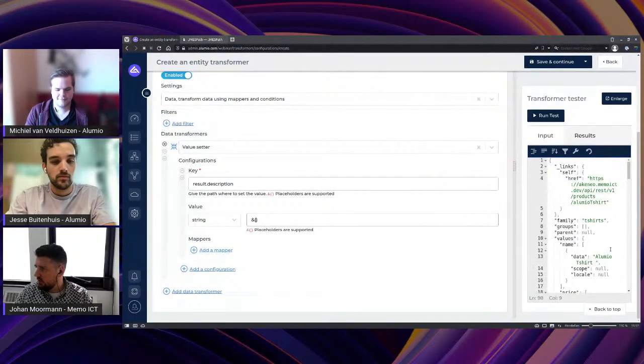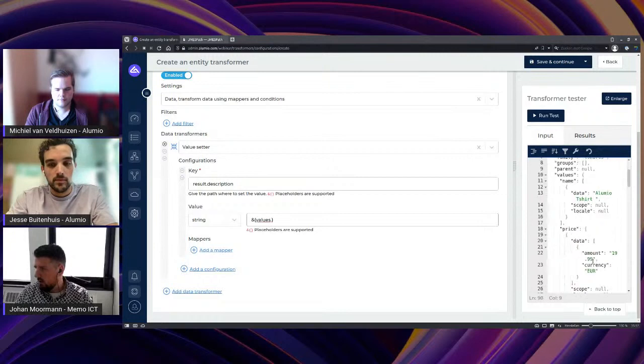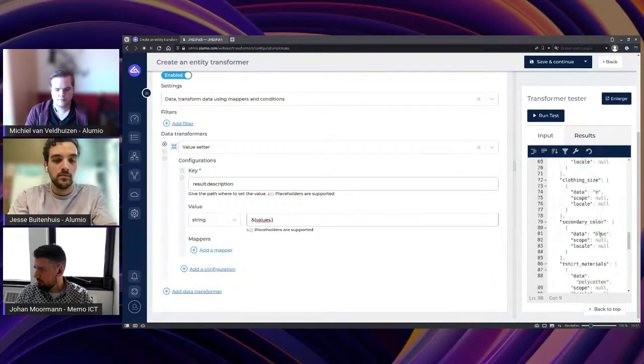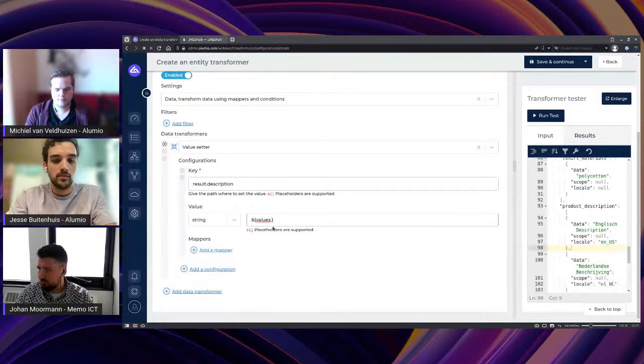If we go into the standard nodes, it's values, so in the values node we need the product description, and then we want to find the right data, so the one with the English translation.